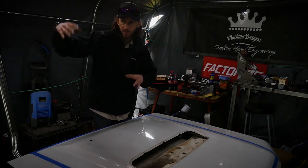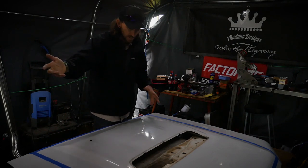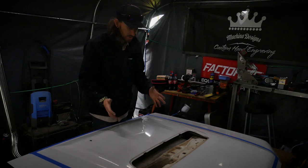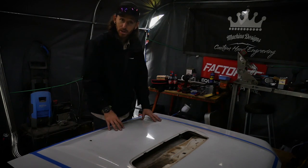So we'll show you the 80 series bonnet internals, and we'll come up with an idea of where we're going to cut and what we're going to do. So let's get cracking.